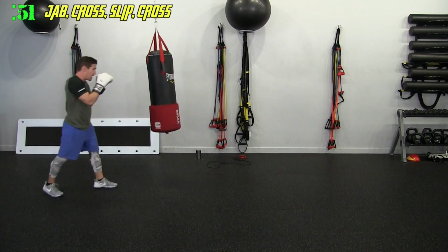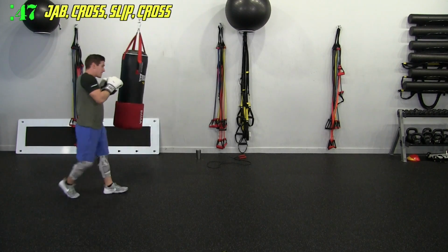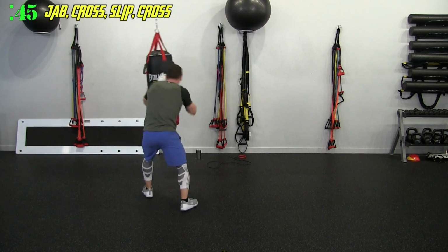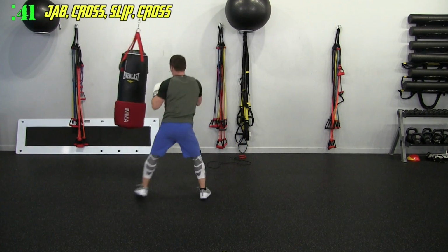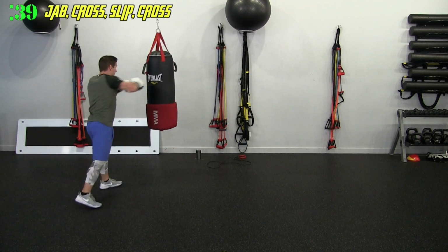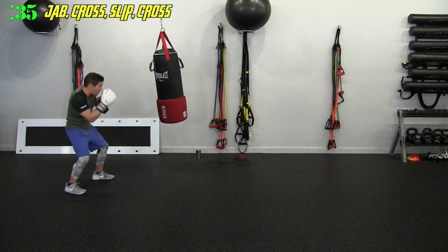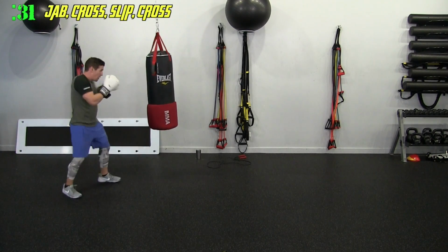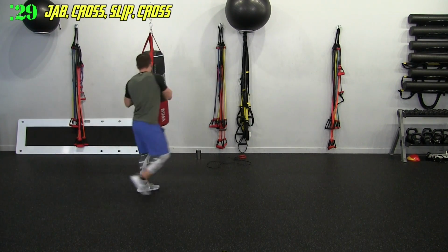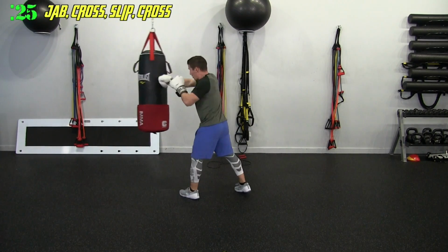And again, I'm not putting an enormous amount of tension on those hits, and part of the reason is because I don't want this heavy bag going all over the place. Maybe I'm gonna change up my timing. Wait for a sec, then follow with the cross. So it's all about changing it up, maintaining your form, getting solid strikes, keeping your hands up, all those good things that we all love.